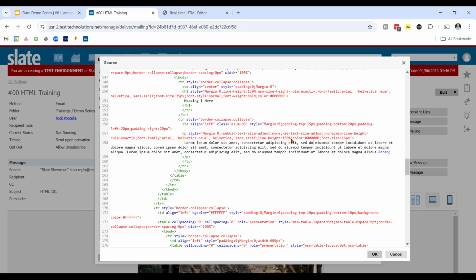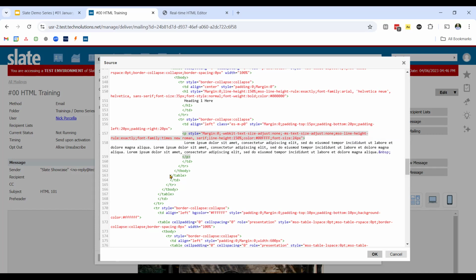I'm going to make some updates. So it gives me a color and a hex code. Let's change that. Now, you don't need to worry about these specifically. I have some codes memorized because I use them a lot, especially for training. The zeros is going to be the color black. I'm just going to change this to a different color. We'll see it in a moment. So we've changed the color. Let's also change the font size from 16 to 24 in this case. And then just for fun, while we're here, let me make an update to the font family. Change that to Times New Roman, which is a serif font.